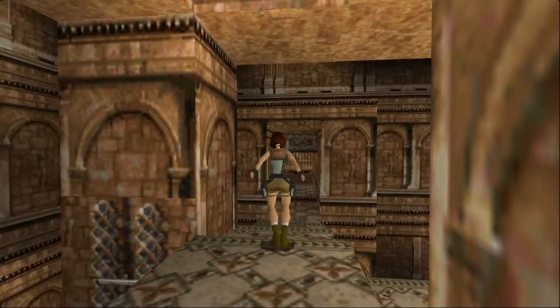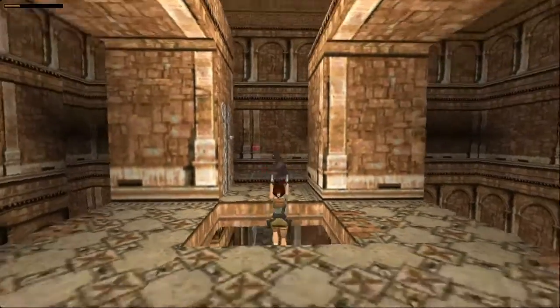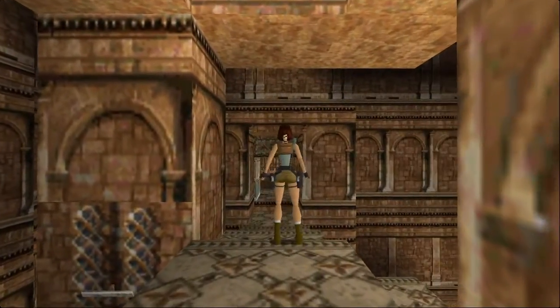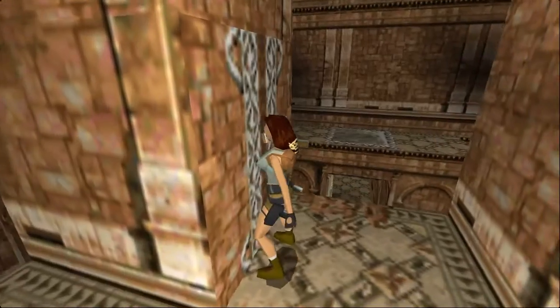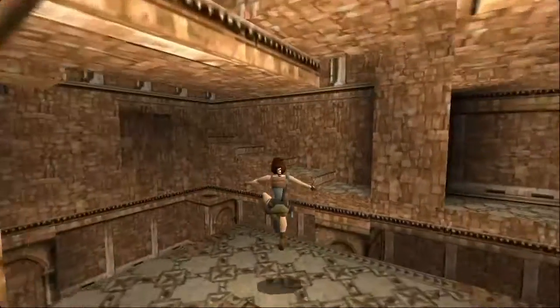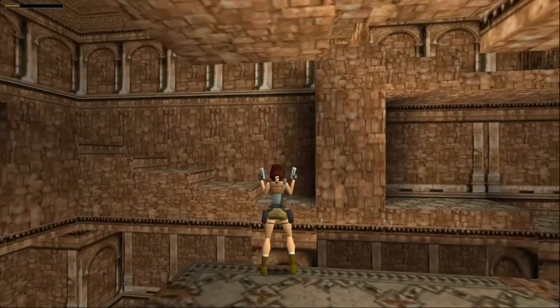Now this is the bit that I was talking about with the bat. I completely forgot it was a thing until I pulled up and I was like, oh no! And I nearly fell off. If I was just like two steps back, Lara would have been killed. Easily been killed.